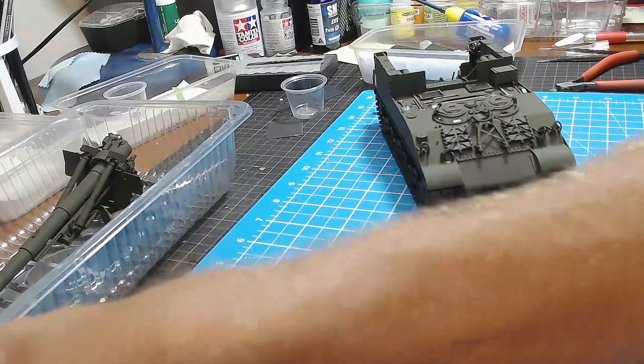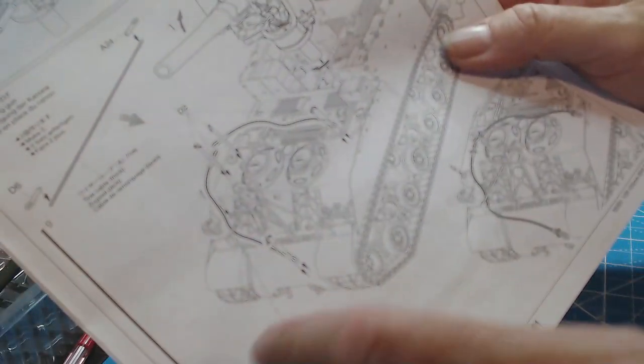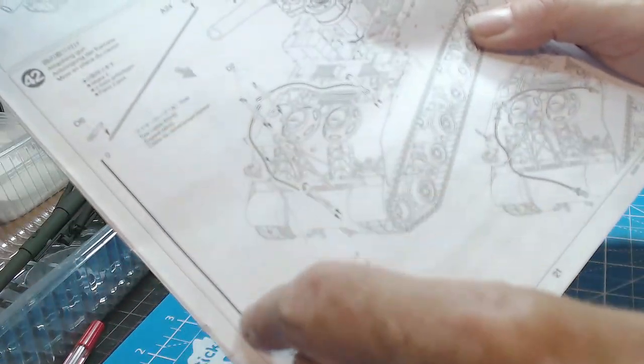Might be easy if I showed you on the instructions. So there they are, you can see there and there. There's your measuring bit showing you where they go on, and there's little clamps that hold it in position. So I'm going to go ahead and do all of this, and when we come back we'll have a look at it, and it should be in place on our tank.